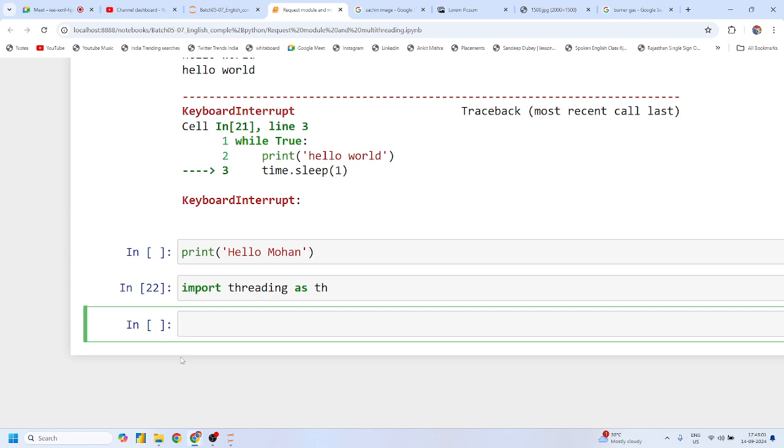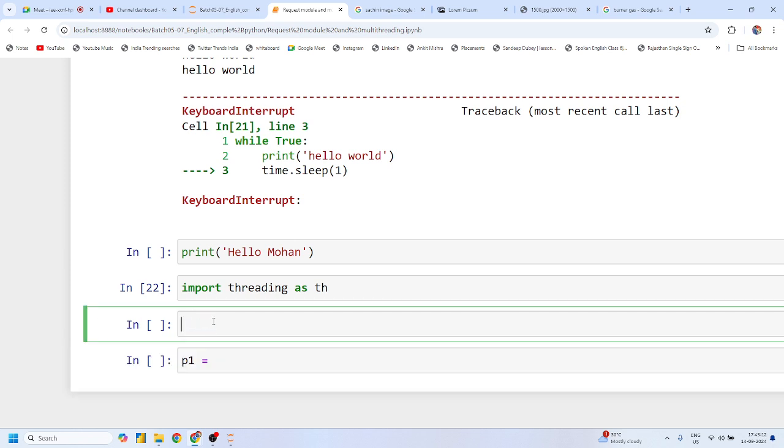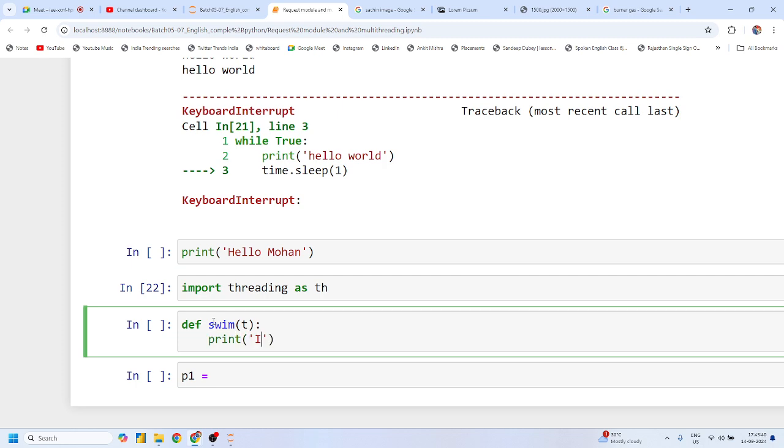Suppose we have four different persons, P1 and so on. This is my sleep function, but exactly, not a sleep function. Let me take this as a swim function, and it generally takes a time argument: how much time you want to swim, for 1 hour, for 1 second, for 2 seconds, or for 30 minutes, and so on. Let me write P, and I'll write a message: I am swimming for T second. Any doubt? This is just my simple message.